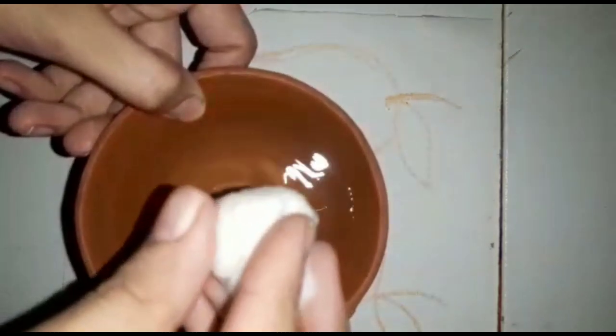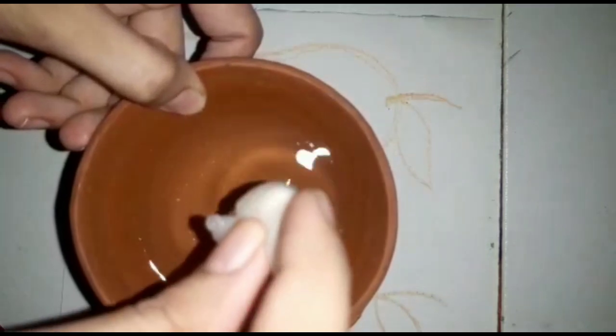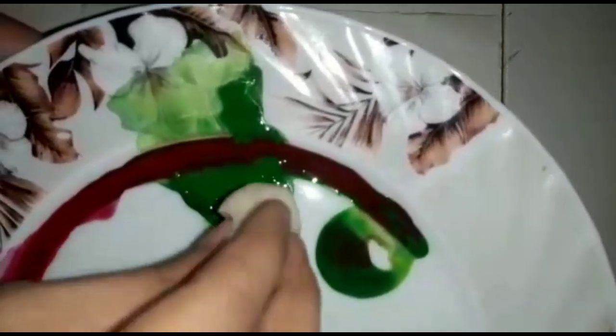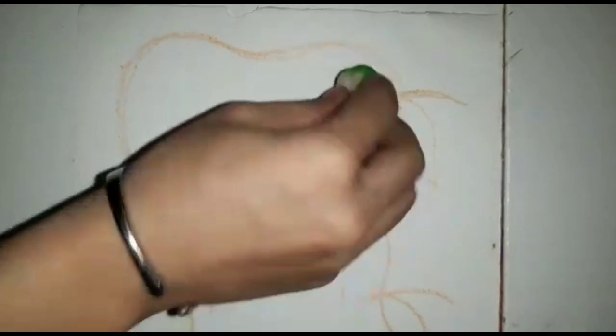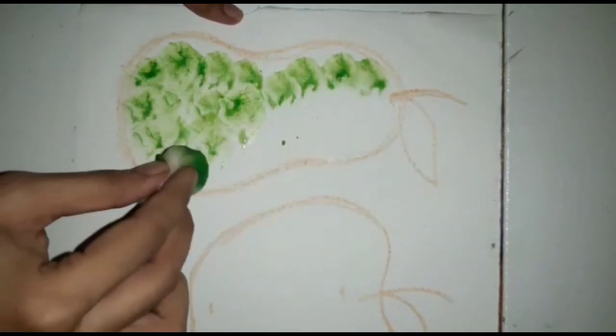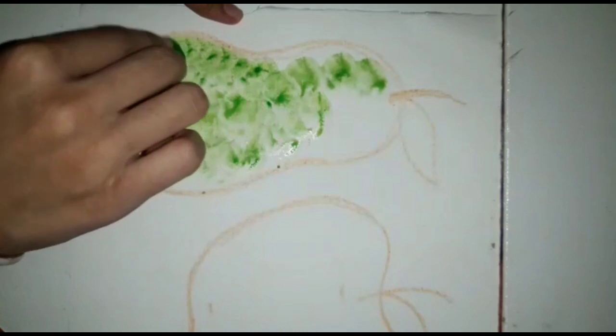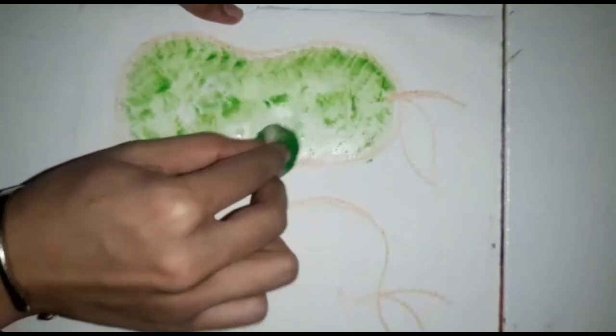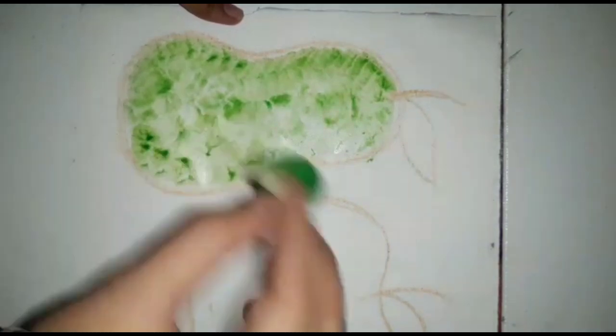What we have to do, just dip cotton in water and squeeze it little, and take some green color like this. And now, see how I'm doing cotton dabbing. You also have to do like this. And remember that no color outside the line. Do it carefully, neatly.